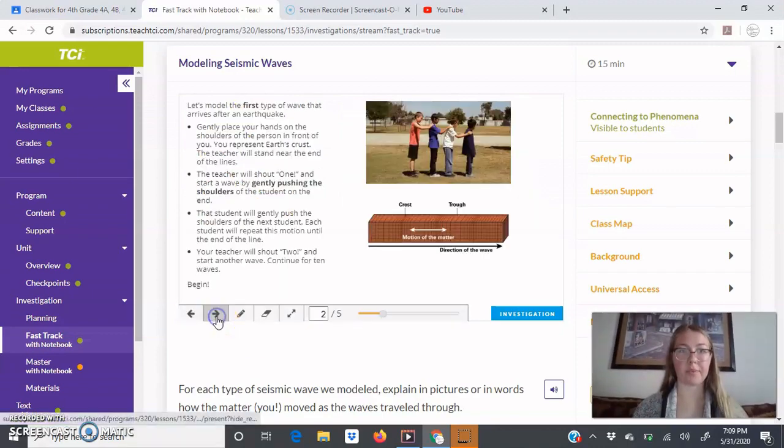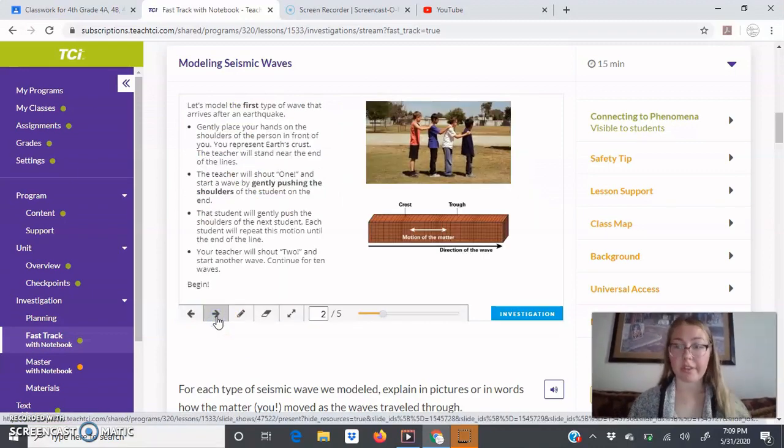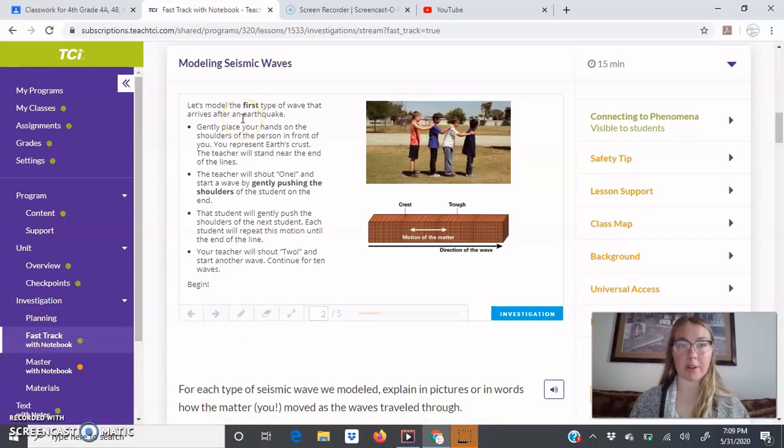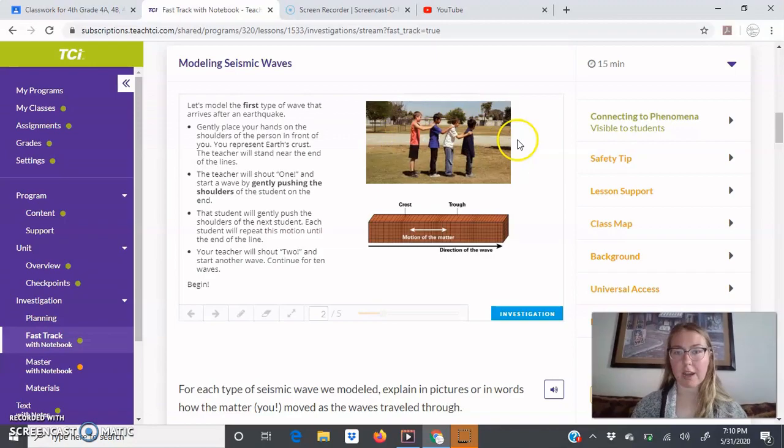Okay, here we go. So here is a fun thing that you can do with your friends, or with your family members, to help you remember the different types of seismic waves. So we are going to model them. The first one is where you see these children here. You would line up 4 people in a row, and one person would gently push the other, and that person, when they felt it, would push the other, and then that person would gently push the other without pushing them on the ground. So you see that this wave moves almost in a straight line.